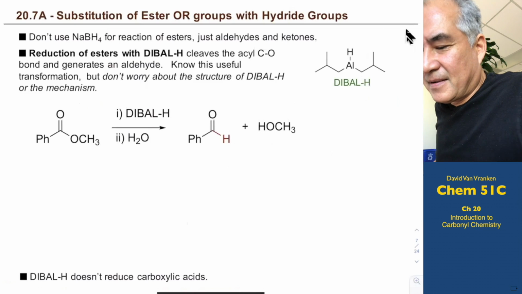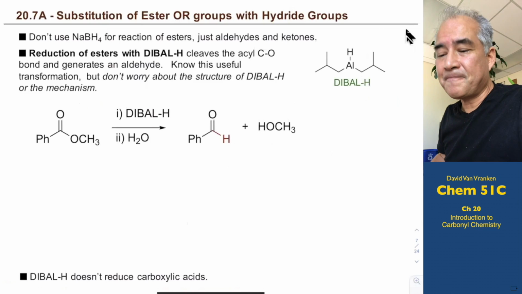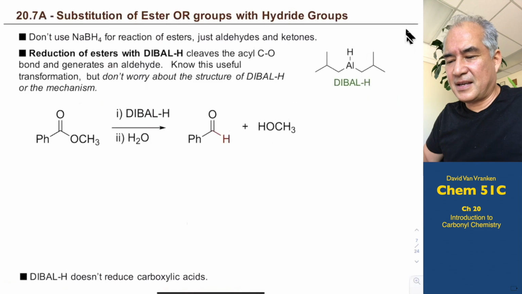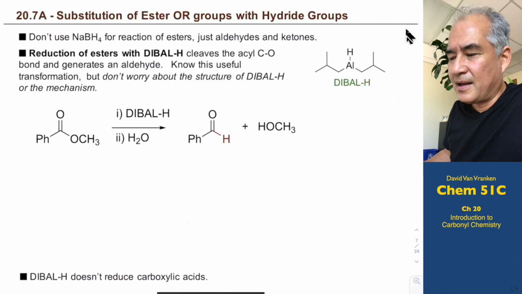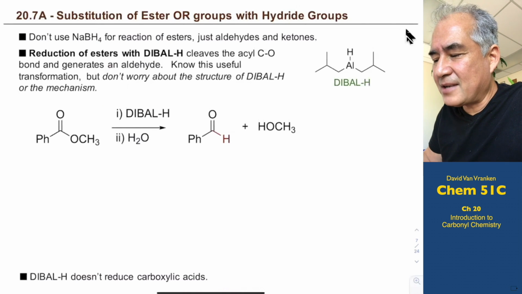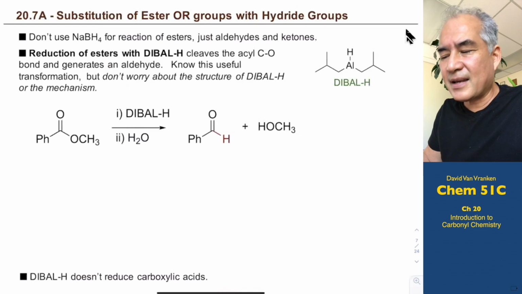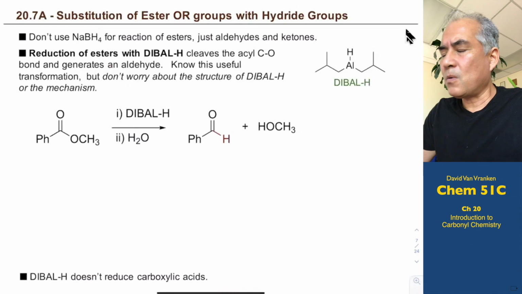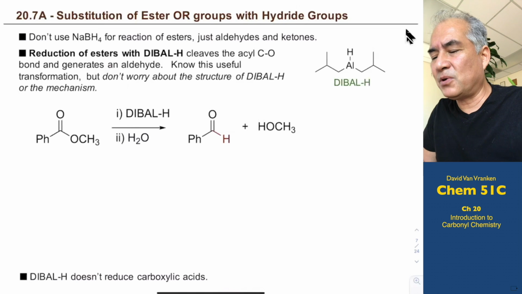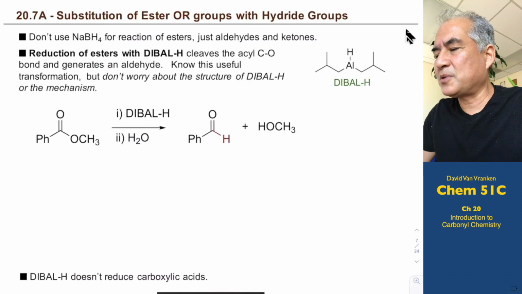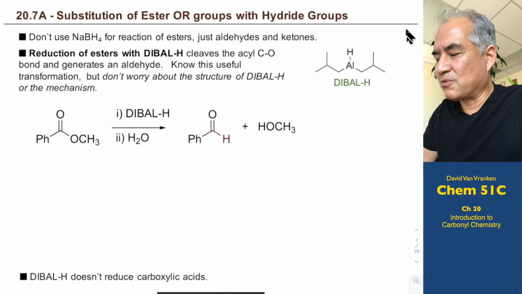All right. Okay, I just finished talking about ketones and aldehydes. You add a hydrido group in, and it forms a tetrahedral center where the carbonyl used to be. But I want to introduce you to another reagent that doesn't really fit in here. It's not like lithium aluminum hydride. It's not like sodium borohydride. And you might say, oh, well, there's an aluminum in that reagent. And the reagent is called DIBAL-H, diisobutylaluminum hydride. These 4 carbon alkyl groups are isobutyl groups. There's 2 of them, so it's diisobutylaluminum with a hydrido group on there.